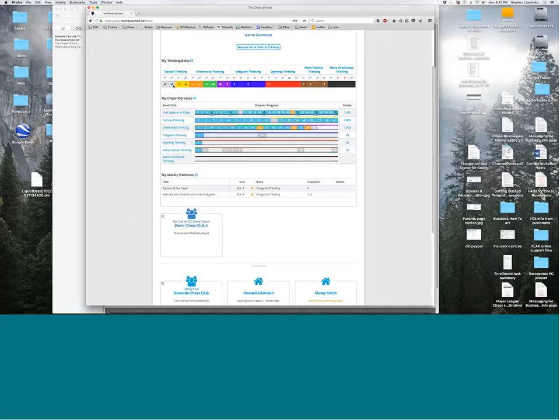So a check mark means that I finished all the chapters in the white belt level, and you can't really see it so well on this demo, I don't think, but this white stripe above this chapter range, the first 10 chapters in tactical thinking, these are the chapters you have to finish for the first degree white belt and the second degree white belt. The check marks here indicate the threshold chapters. Once you pass those, you get your next promotion.